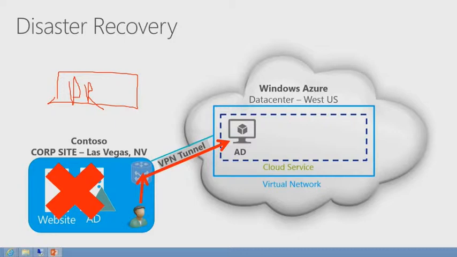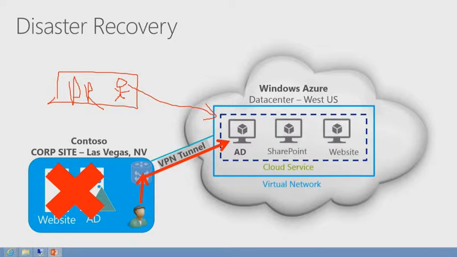So you've got this guy, right? We're going to draw a little guy up here. And this guy could now authenticate possibly from a different site, because floods hit and they're moving somewhere else. They now can authenticate. You've got an up-to-date copy of your database. That's another scenario. Additionally, if you still have those applications up there, you might need to authenticate to those.